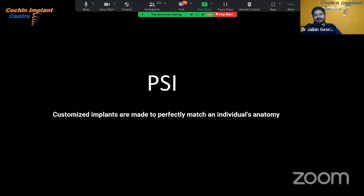So till now, I have shared with you single implants immediate load, multiple implants immediate load, straight implants immediate load, tilted implants, all on 4, all on 6, zygomatic, pterygoid implants. And now the last case which I want to share with you is patient specific implants. We have solutions for everything. When nothing is possible, like no other implant is possible, we manufacture implants according to the architecture of the bone.